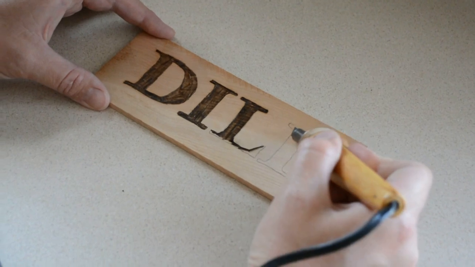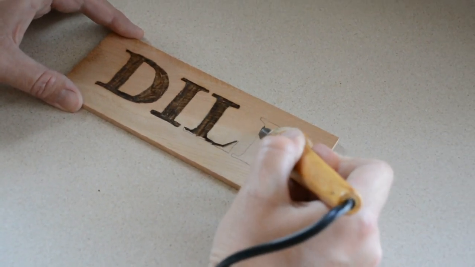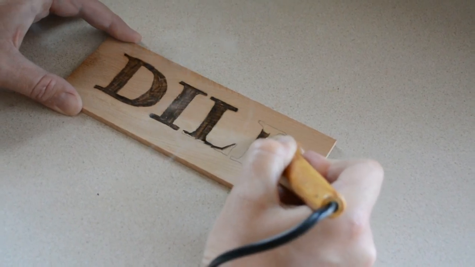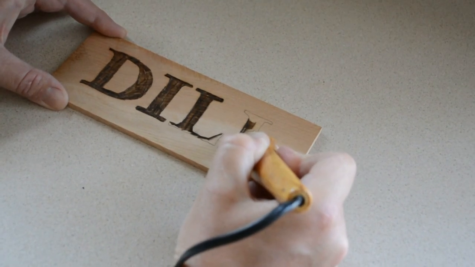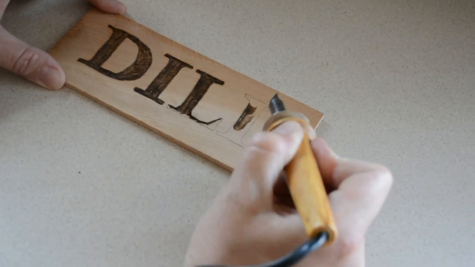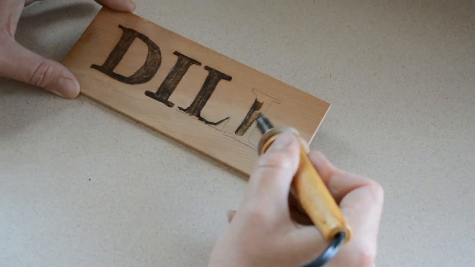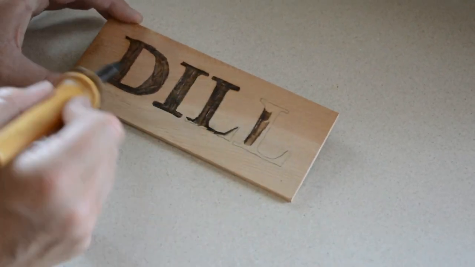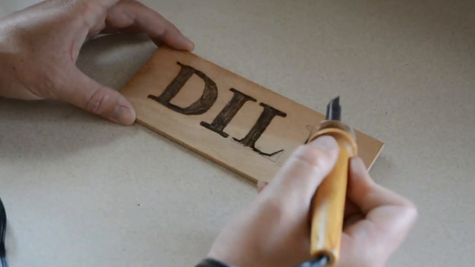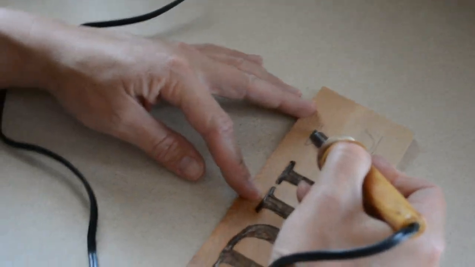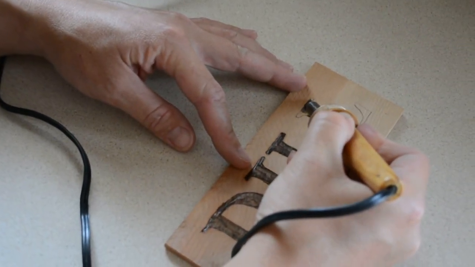With the chisel tip, you can edge first if you'd like, or a lot of times I'll just start making swoops. Use it in a well-ventilated area. We have the fan going here in the kitchen. Burn to whatever darkness you'd like. I like to do a hodgepodge of different designs to make it look more rustic. Feel free to turn your sign to get whatever edge you'd like on it.